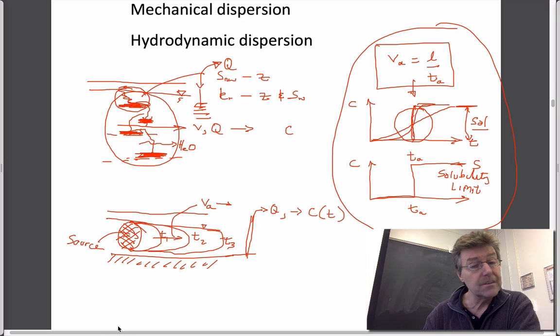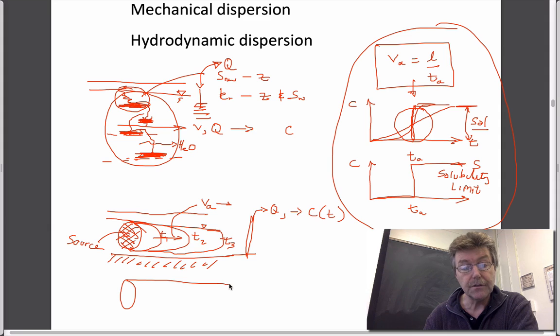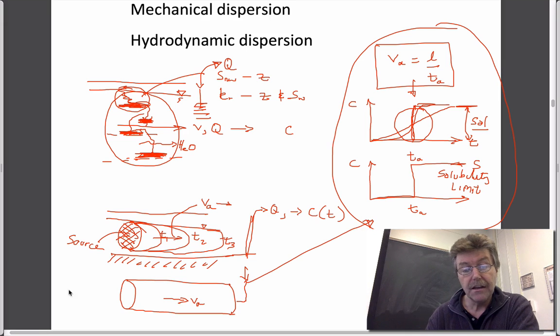And so one very simple conceptualization we'll use is we'll think of this aquifer, instead of being an aquifer, as a kind of hydraulic conductivity test where you take a tube, you fill the tube up with your aquifer, and you have water flowing down your aquifer at some advective velocity. You look at the concentrations at this downstream compliance point, if you like. In other words, this kind of behavior at this compliance point as a function of applying some source upstream. So this also is the source.